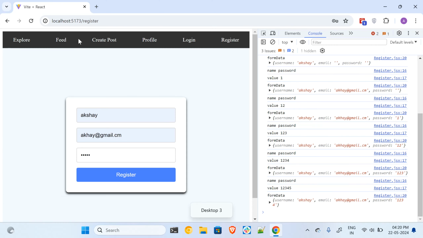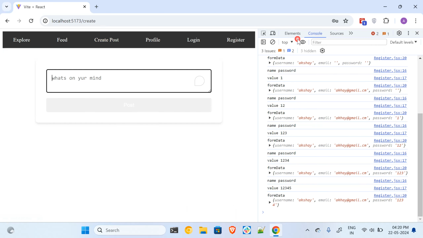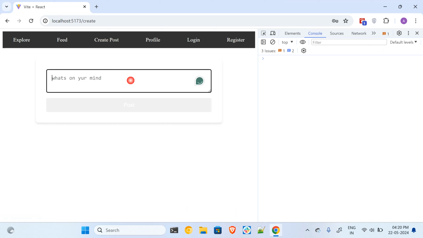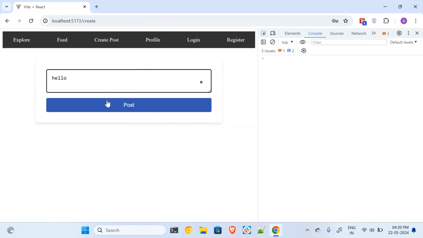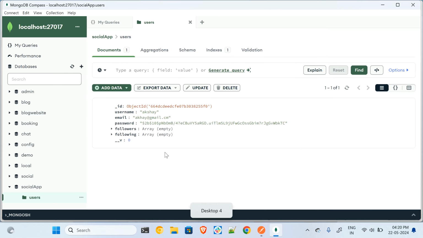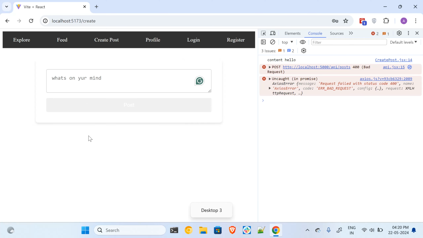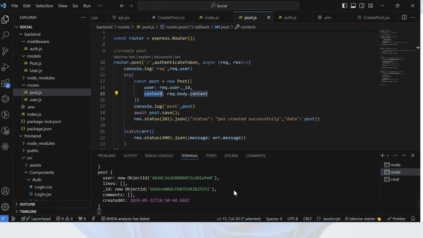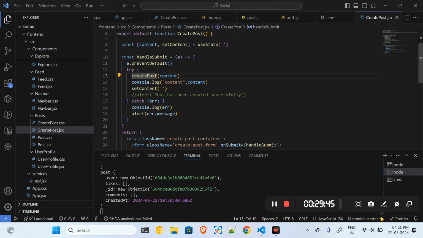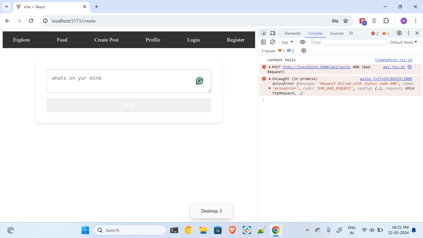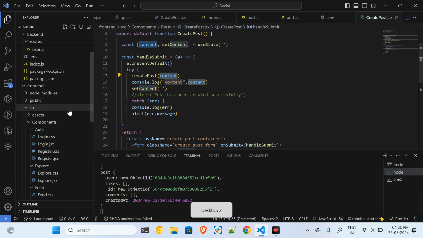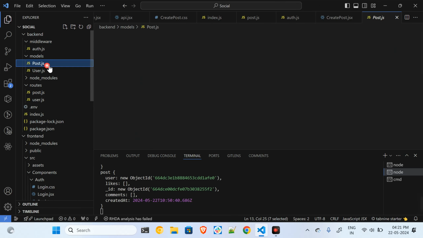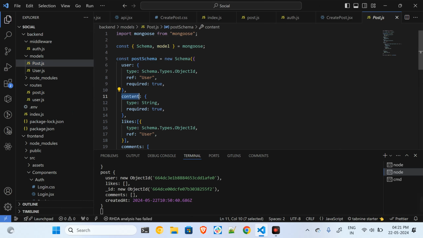Okay, user collection is here. So I will come to the create post. Create post is basically the parameter which I have to match in the DB. So if I just go up here, it's a parameter of the object.